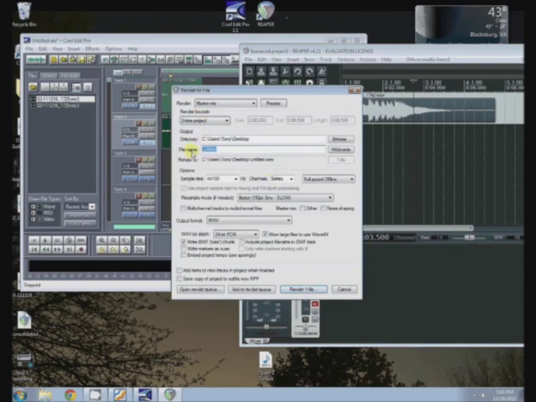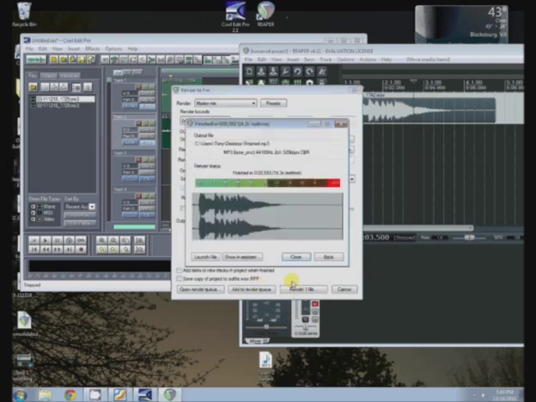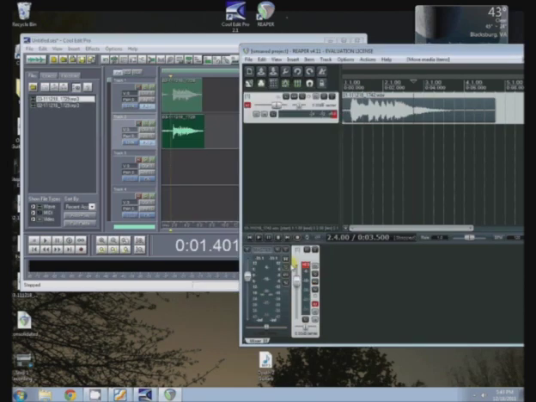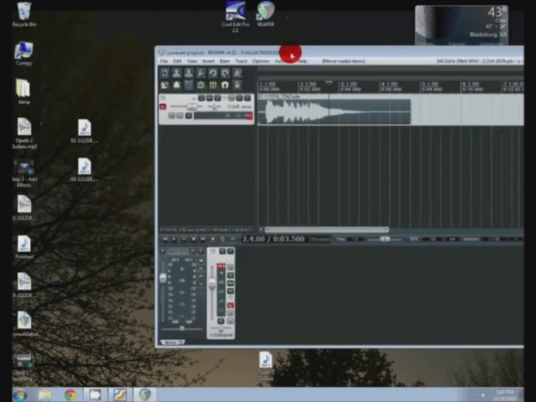And we're going to go ahead, file and then render, and then we're going to make sure that it's just an MP3 that we're changing it to, and it will be that one file, and then at the very end of that it will be done. So we'll just wait for that.